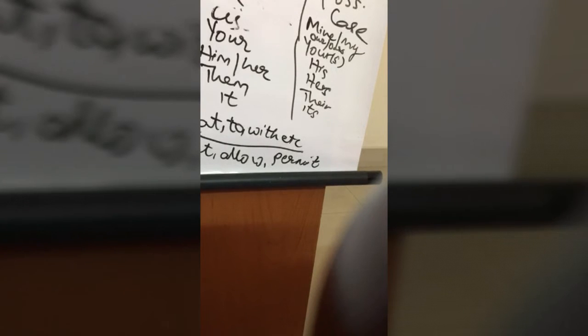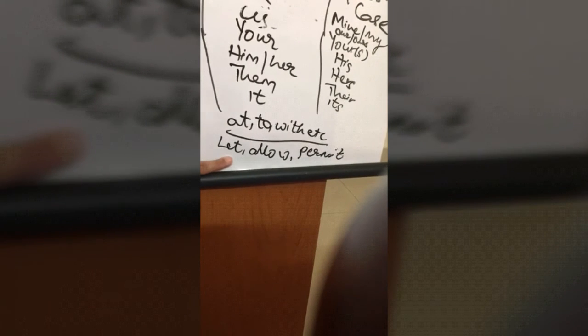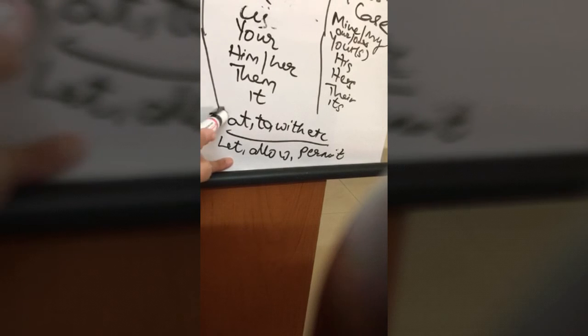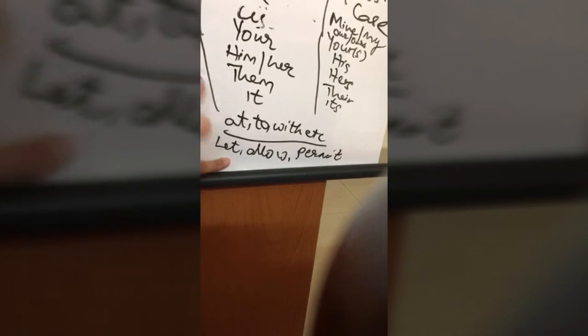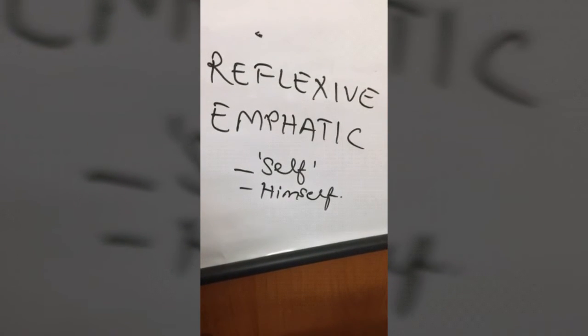After so many defeats, the keeper came forward saying, "Let I be the main striker." So as per this rule, after let, we have to use the objective case pronoun. But the sentence has used I, which is a subjective case pronoun. Correct? So we have to correct it by saying after so many defeats, the keeper came forward saying, "Let me be the main striker."